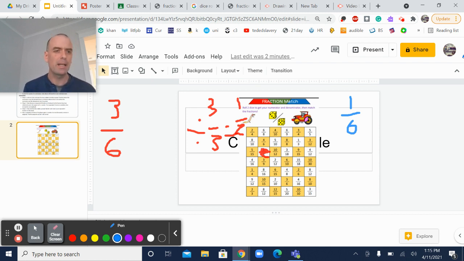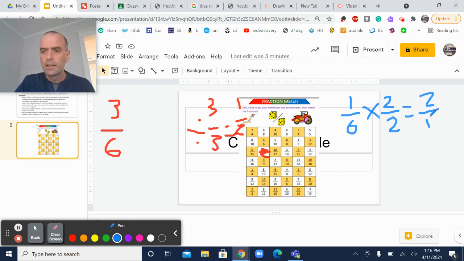Now, I can't make this fraction any smaller because 1 is in the numerator, right? There's nothing I can divide to make 1 smaller. But I could see if there's an equivalent fraction that's larger. So we know to make fractions bigger by multiplying them. So all I'm going to do here is go 1/6 times 2/2. And I'll get 2/12. So I can see that 1/6 is equivalent to 2/12. And evil Mr. Lambert scores the board as 2/12. I see 3/12. Oh, there's 2/12. Okay.